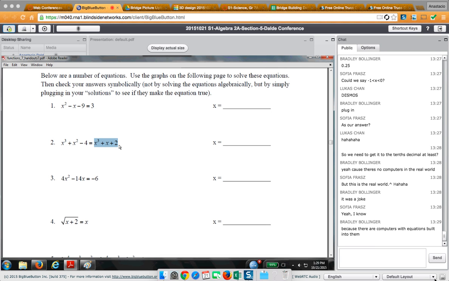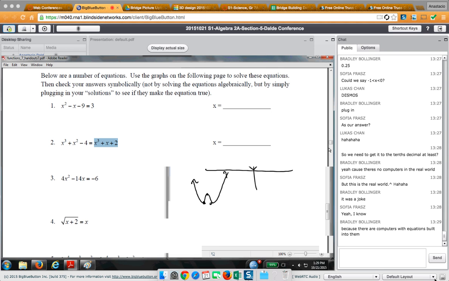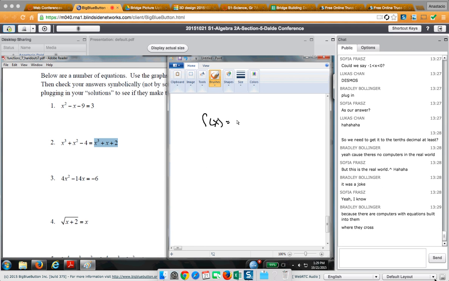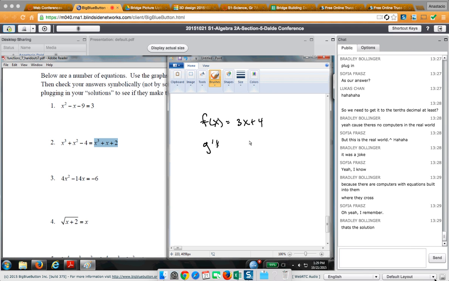This is where I taught you this with lines. Do you guys remember the lines when we did f of x is equal to 3x plus 4 and g of x is equal to negative 2x minus 5? And then I said, well, when does f of x equal g of x? And you guys had to solve equations. That's the one where I'm basically asking you, when do these two lines cross? At what points does the x value equal the y value?